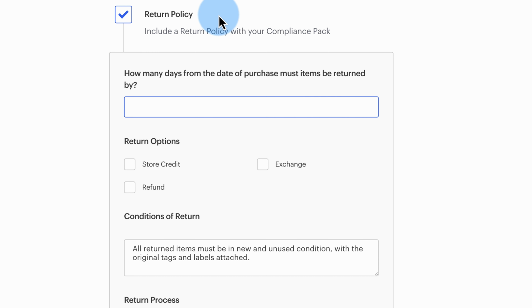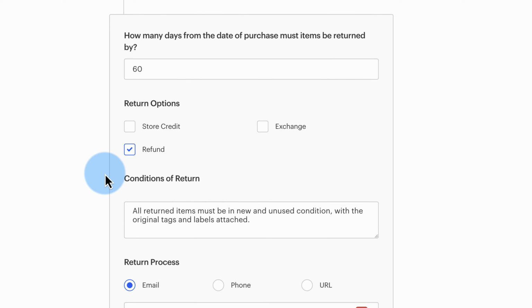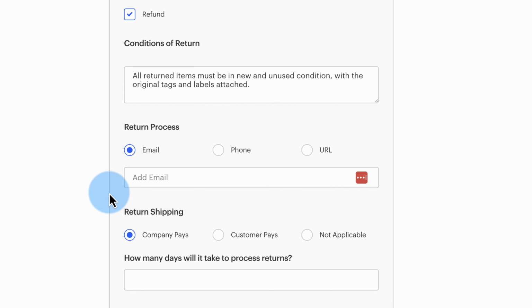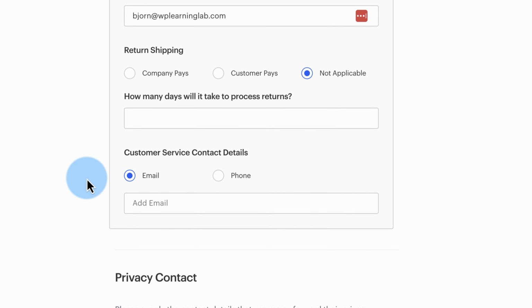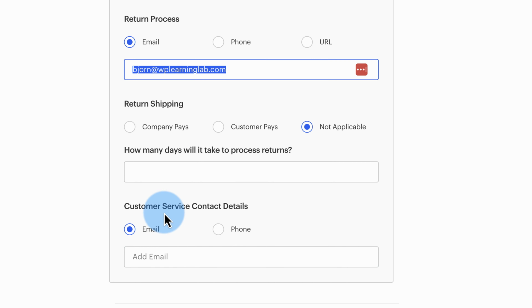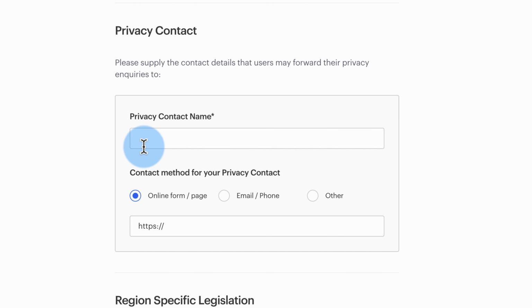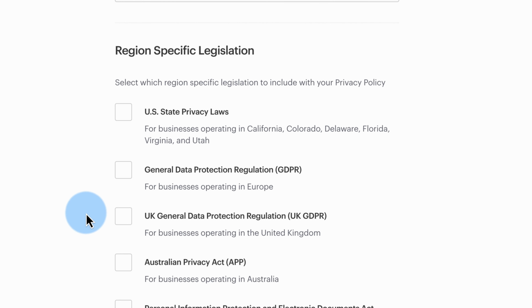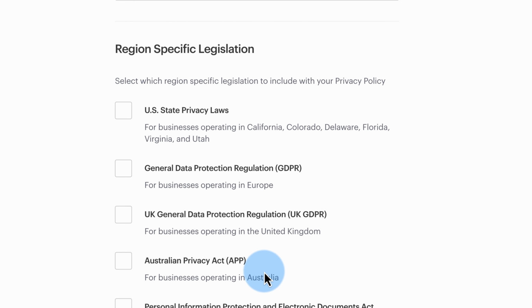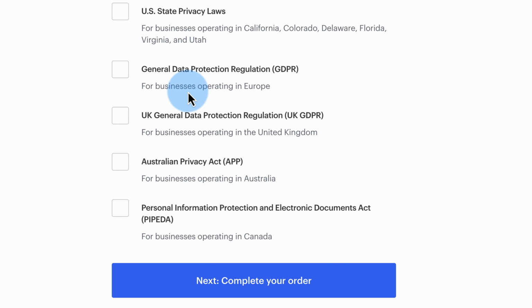It also has a return policy that you can set up here. And here we select all the laws that we want to comply with, and there's a lot of options here as well.